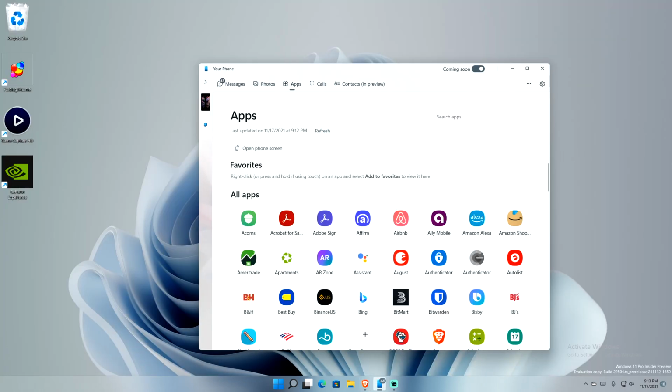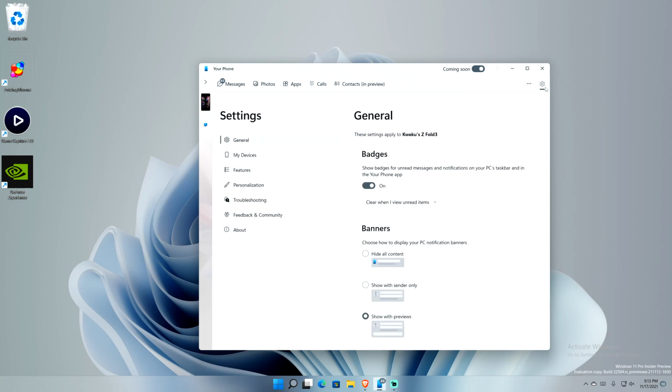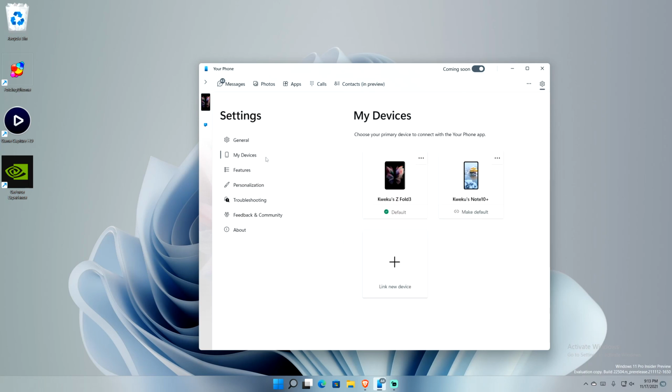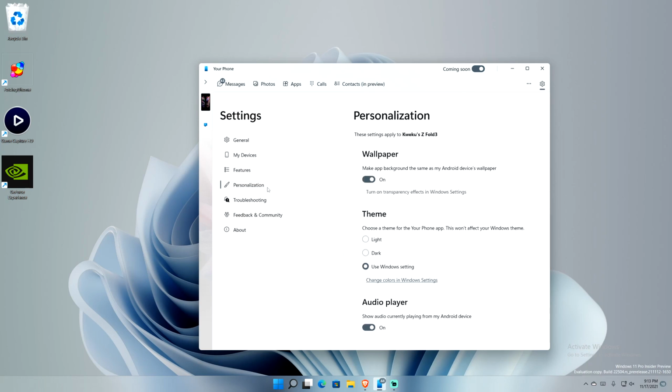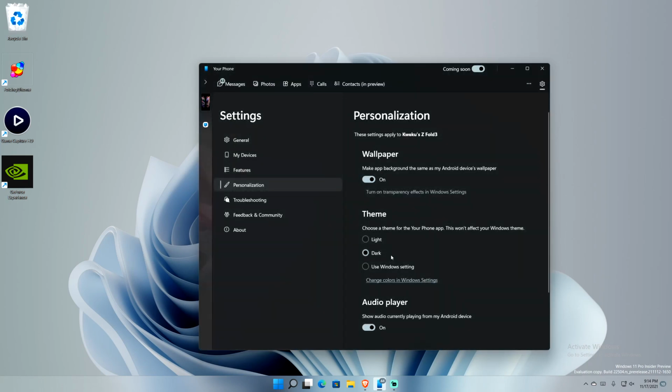So this is the new Your Phone experience. You can tell it just looks so much more smooth and clean looking. This is the light theme for it. It does have a dark theme if I click settings here and then I go to my devices, or where is it? It's under personalization, and then you can go here to theme, dark theme, just to avert my eyes and make them much more calm for me.